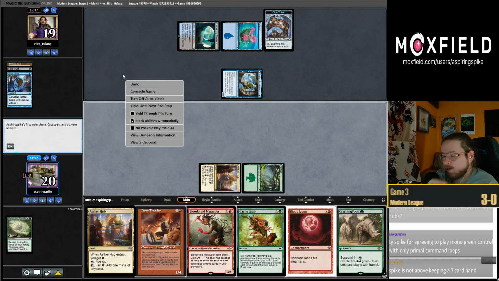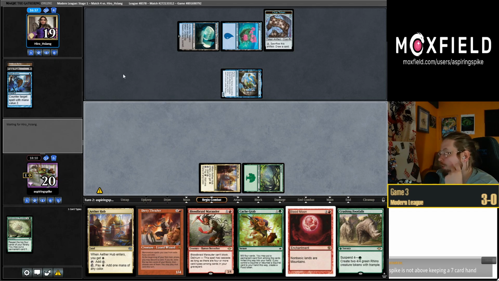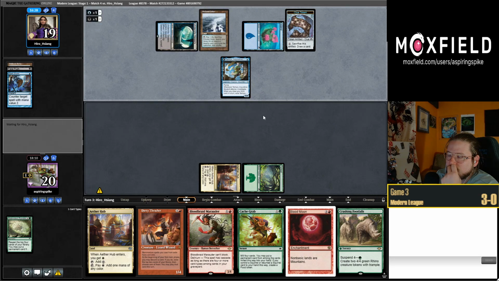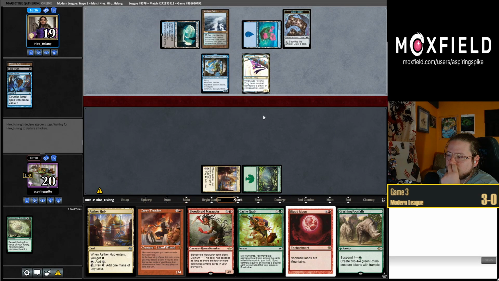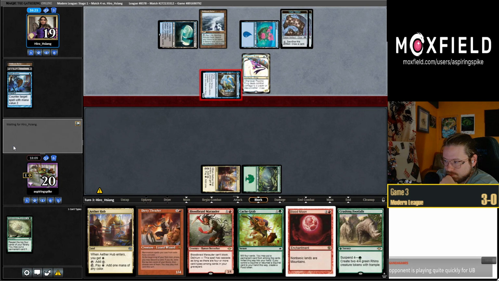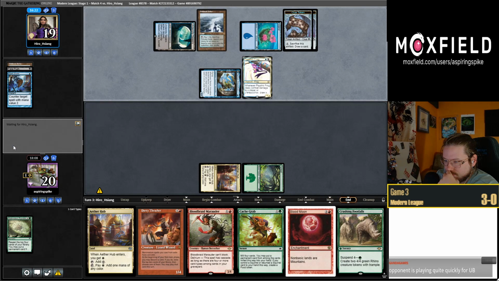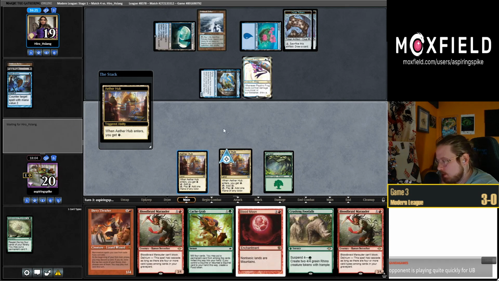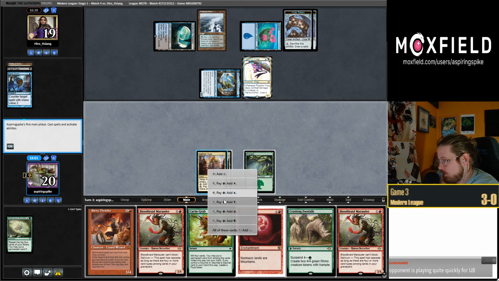Maybe we should have played around Snare. Our deck is definitely not good against Spell Snare. That's been pretty clear today. Yeah, I feel like opponents in general have been playing faster later. I'm not sure exactly what's going on, but I am liking it.